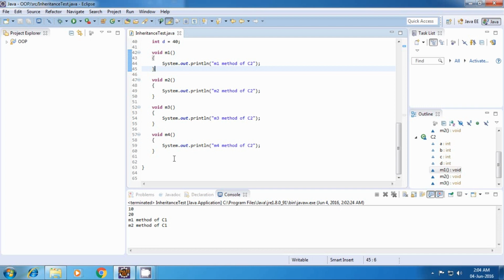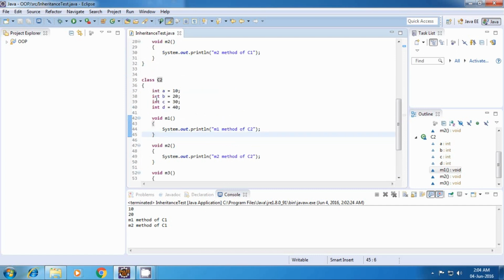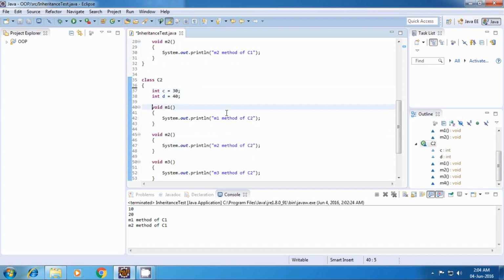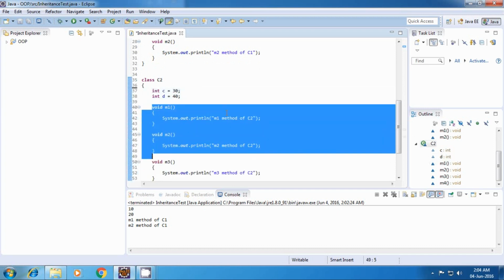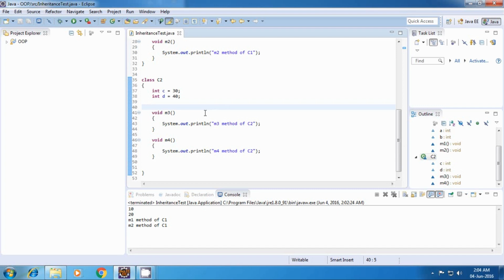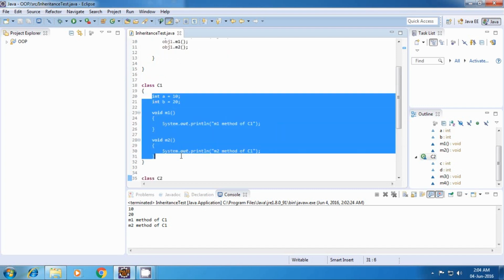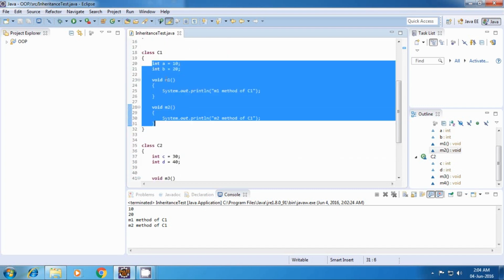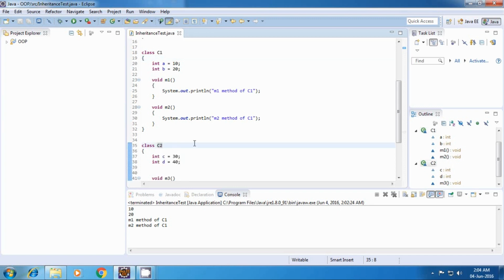So what inheritance does is it allows new classes to be derived from existing classes, right? So we don't have to do all this. We just have to write the new things which we want to add, and remove the existing things. So how do we get these things into our class C2 then? Because these are two different classes, right? So yes, Java has a facility for it, and it is inheritance.